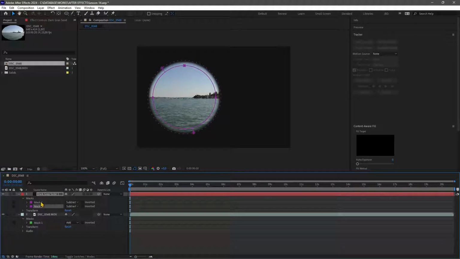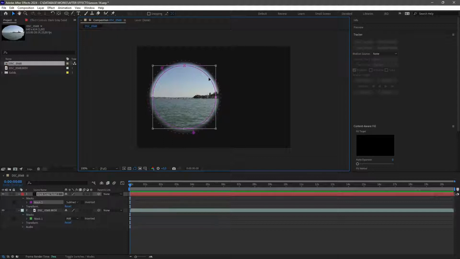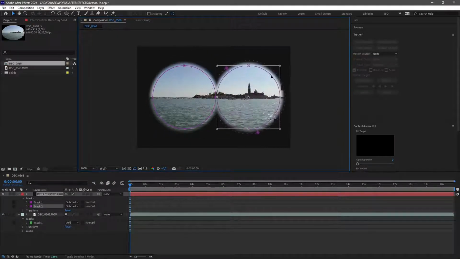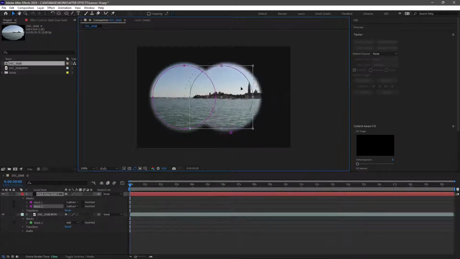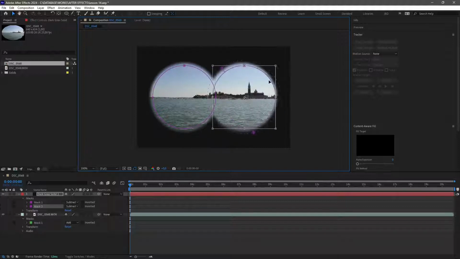So once it's duplicated, again, I want to select it. I want to make sure that I'm selecting just the mask, and I don't want to deform the mask. But again, I will double click and make sure I select the whole path. And then I'm going to move it aside. Now I hold the shift key to move it exactly on the same axis like that. And I'll make sure that they overlap at this point.